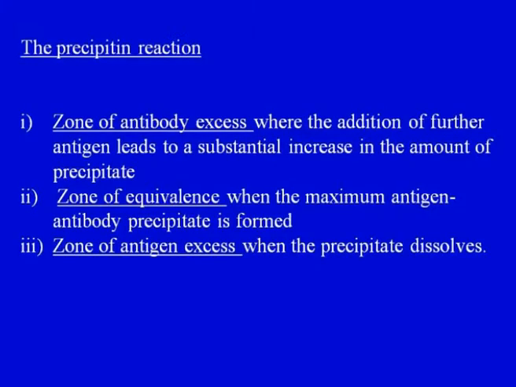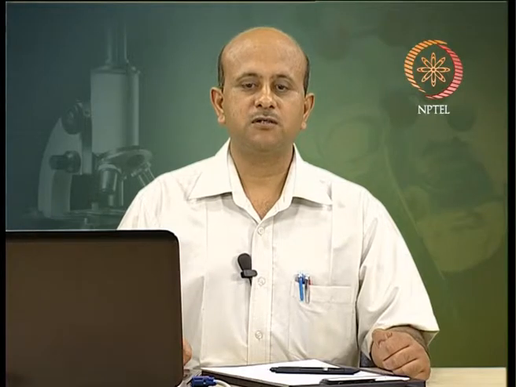What are these precipitant reactions? If increasing amounts of an antigen, say human serum albumin, are mixed with a fixed amount of antibody solution, say rabbit anti-human serum albumin, initially the amount of antibody-antigen precipitate increases as you increase the antigen concentration. One thing to understand is that many times there are two sites on the same antigen where the antibody can bind — meaning you have more than one antigenic determinant.